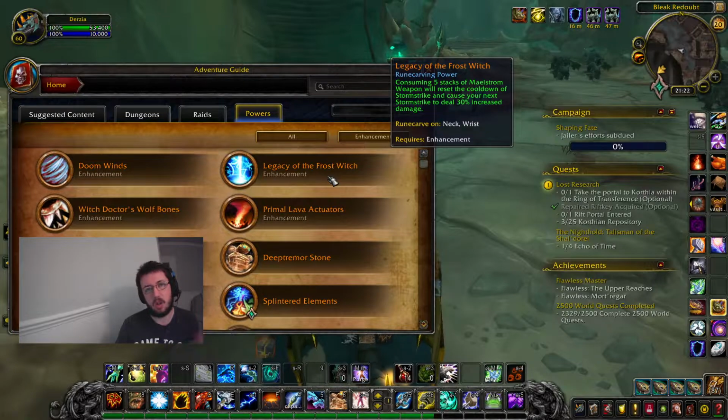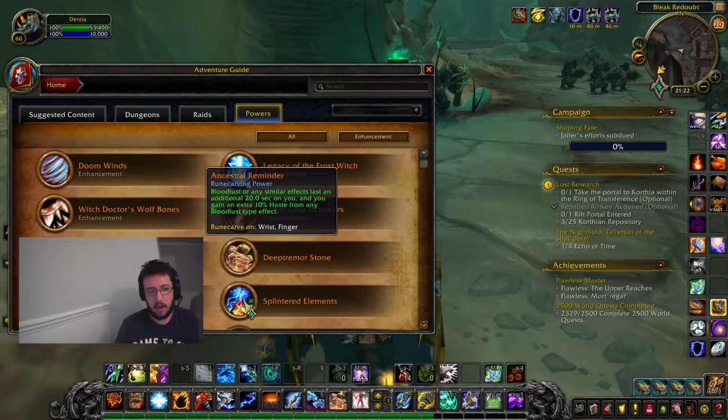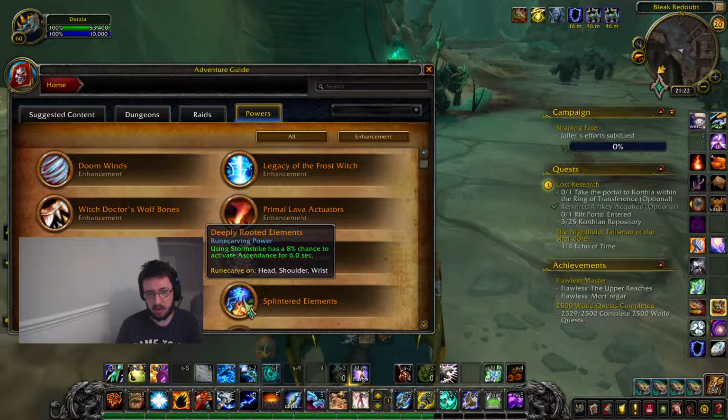I'm not really after the logs or whatever, or you know, you probably still time it and still do some pretty deep DPS. I'm not saying that your DPS will be garbage with this, but I do think it's going to be still overplayed. And your Ancestral Reminder is, nah, never even use that. Your Deep Rooted Elements.